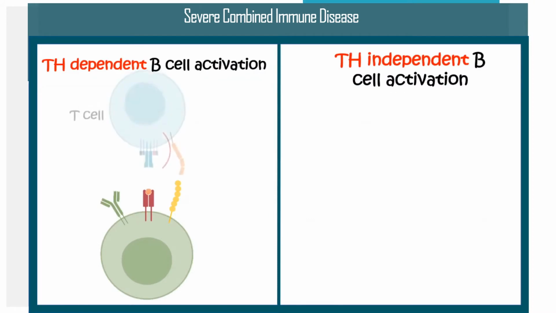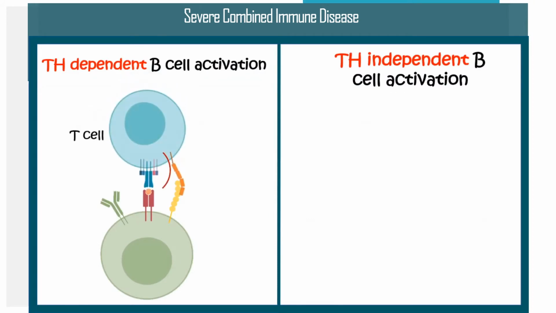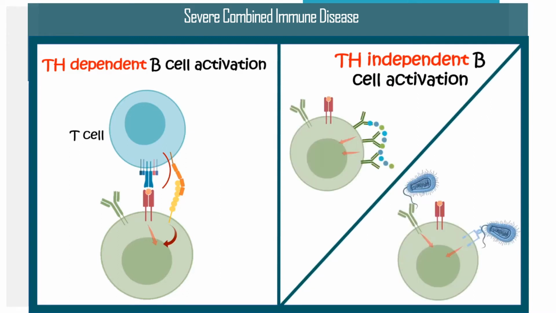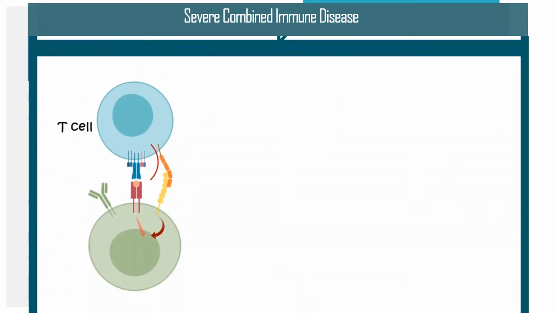So, T cells help B cells to get activated, and this activation is pretty strong, and this signal ultimately tells the B cell to perform somatic hypermutation or undergo class switching, to produce different isotypes of antibody. But these do not happen when there is T helper independent B cell activation, so that is why we understand in SCID, there is some amount of antibody response that is very weak and non-specific.